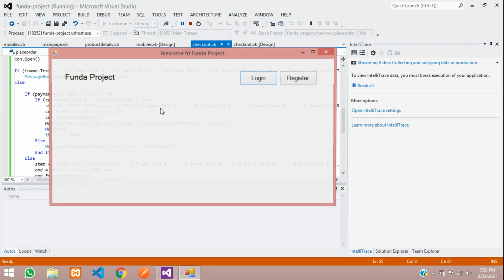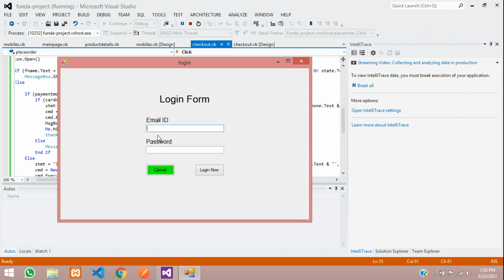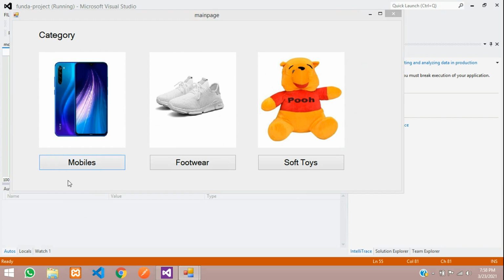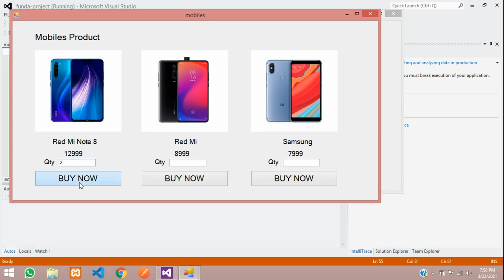Start. Click on login with at gmail.com, 123456. Click on login. Okay, let's select mobile, and I'm going to proceed with the same product.